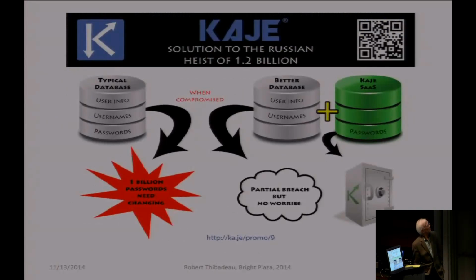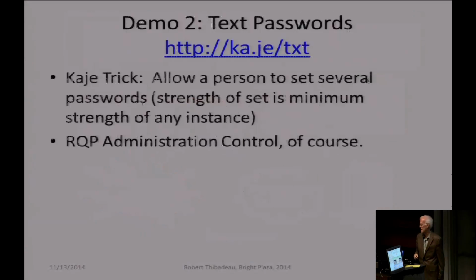One of the features of separating out the proof of knowledge from the user knowledge is that it's really hard for an attacker to get to both of the databases and then correlate them. So you don't have the situation where somebody comes in and grabs all the usernames and passwords, and then the relying party has to send email out to 40 million people and say, change your passwords. That just goes away. Okay.